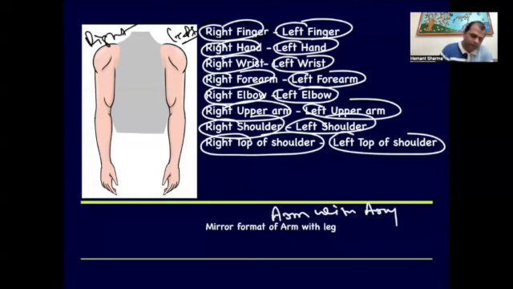So if a person is having a problem here, I will treat here. On the other hand, if a person is having a problem in the elbow, I will treat the other elbow, because both are the same. This is the mirror and image concept. I will treat in the area which looks the same. If the person is having a problem in the shoulder, I will treat the other shoulder.